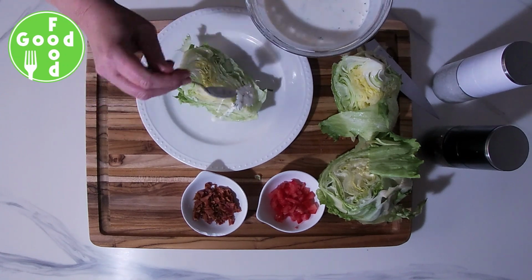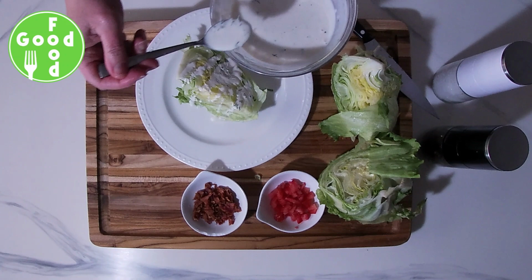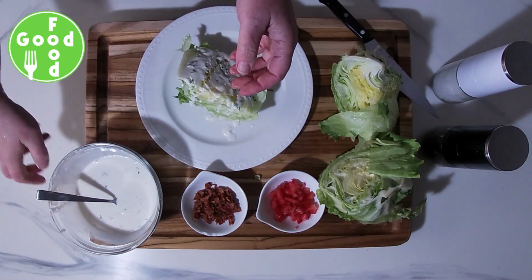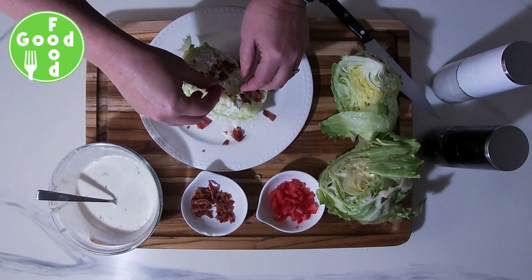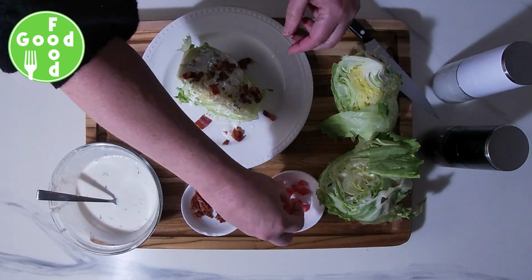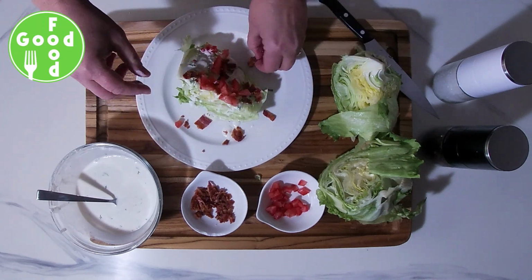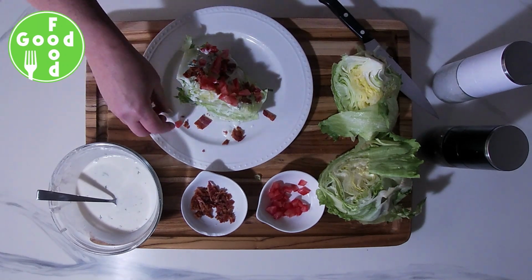Now this dressing can be refrigerated for up to 1 week in a covered container inside your refrigerator, and now you can add some bacon if you like, or some prosciutto, some diced tomatoes, and serve with your main dish.